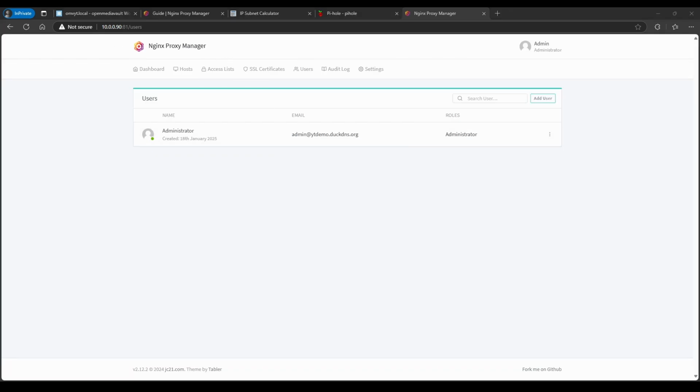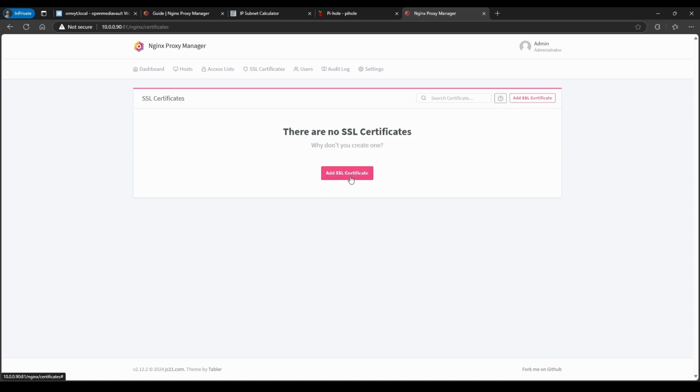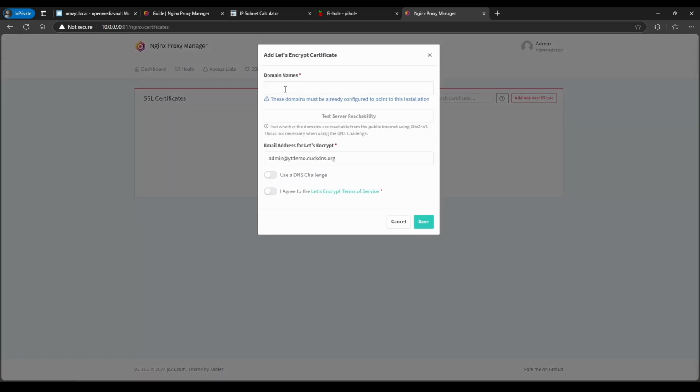Now we need to get the SSL working. So the way that you're going to do that is you're just going to take your domain, SSL certificates, and we're going to do add an SSL certificate. You're going to do the domain name, which is this one, and then you make sure you click here, add, or click tab. Then you're going to do *, and then the domain again.